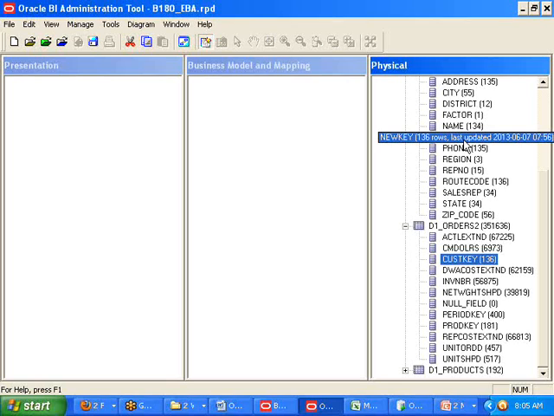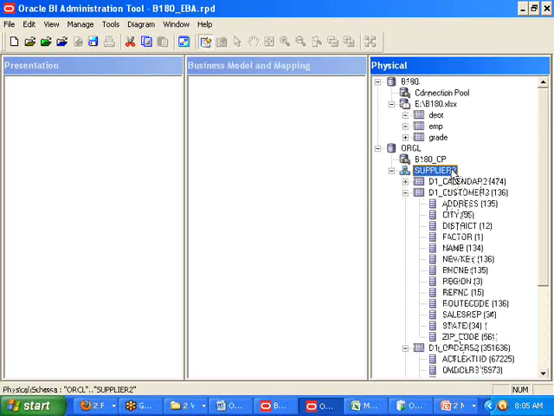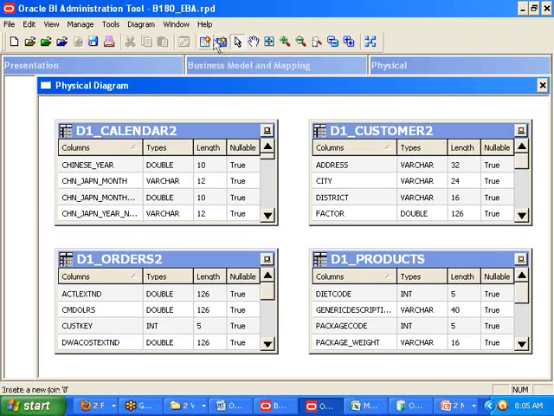Am I clear? Right. So I want to join this cust key and new key. How can I create this join? Let us go for the supplier 2, physical diagram. Then go for join condition. We know one customer can give many orders. Yes or no, sir? So many is on this side, one is on this side. So I need to move many to one. I moved many to one.